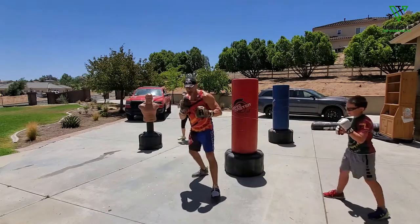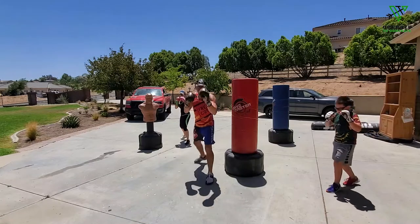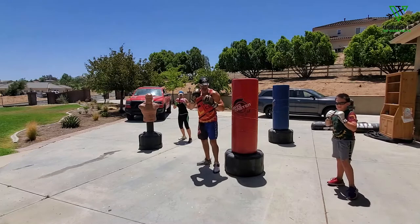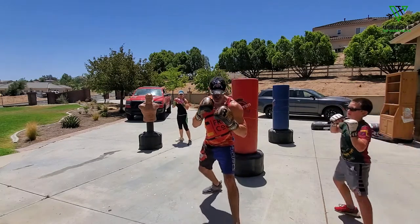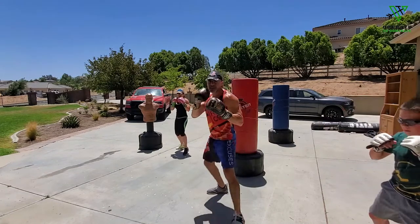All right, let's go forward and back. Hands are up the whole time, eyes are forward. Forward, back, forward, back. You're doing it right on the back leg. Forward and back. Let's go left and right.